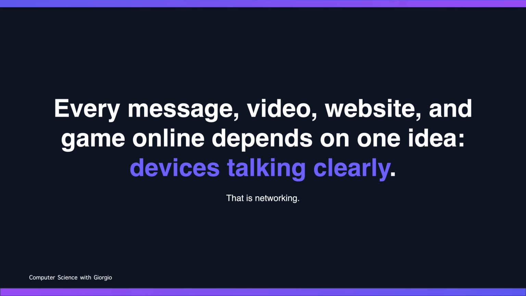So that's networking. Every message you send uses networking. Every website you open uses networking. Every video you watch uses networking. Every online game you play uses networking. But behind all of that, there is one simple idea: devices talking clearly. Networking is not magic, it's communicating. Small messages moving step by step from one device to another. Once you see it that way, the internet feels a lot less mysterious.